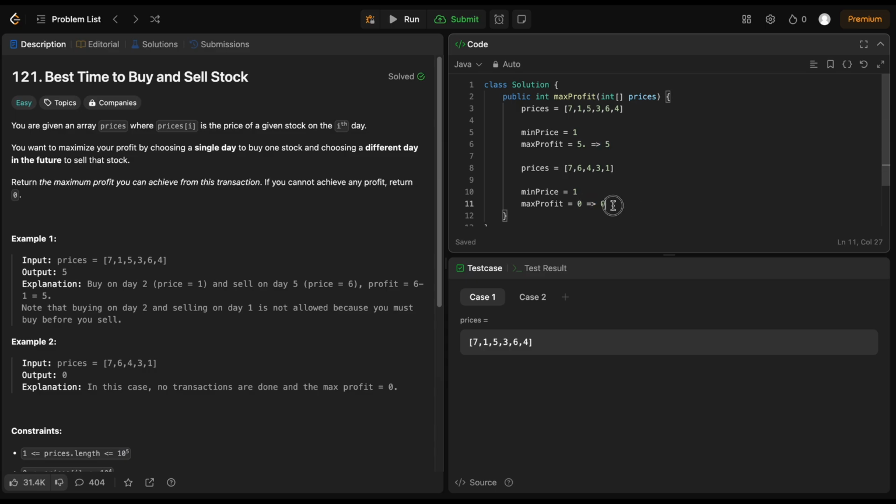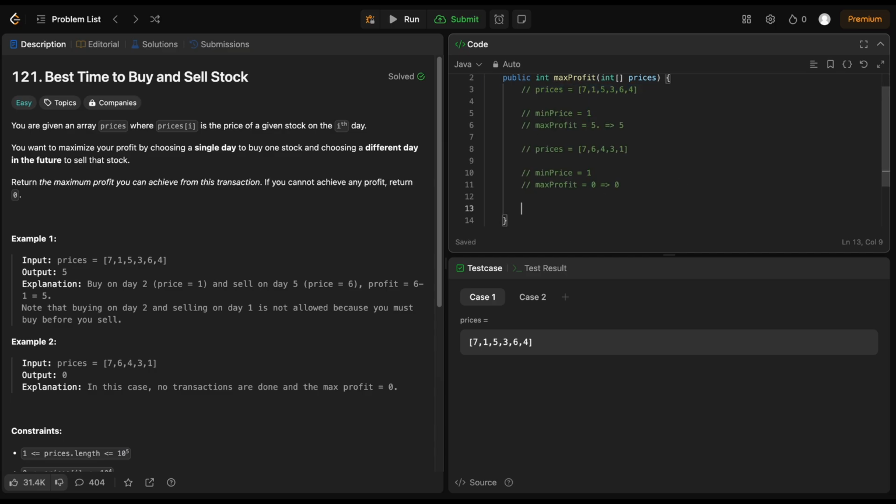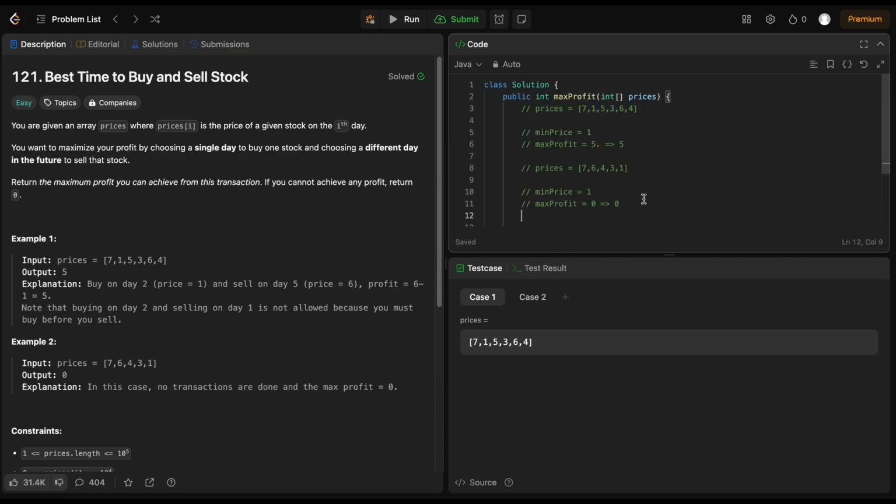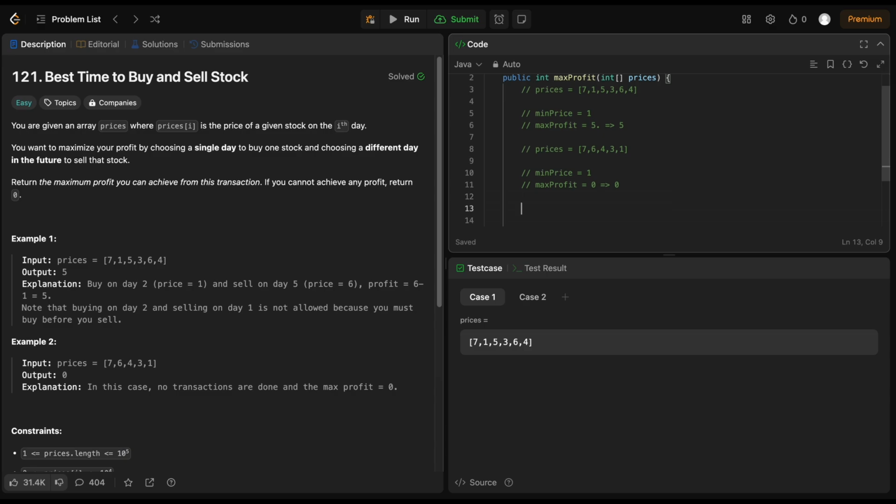So after we have this plan laid out already, you should walk through it step by step like this in your interview setting. So in here, I will comment this out, and then we will start coding this out. And in here, I will write in Java, but I also have the code in Python and JavaScript down in the description, so you can check it out if you're not familiar with Java. So let's get started here.